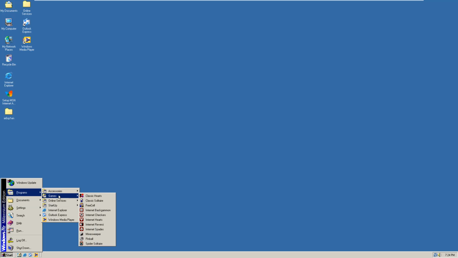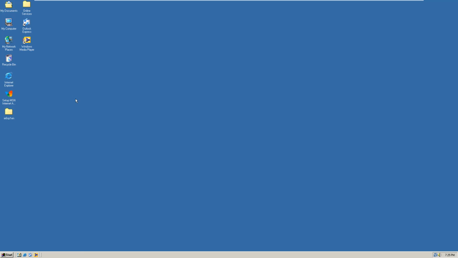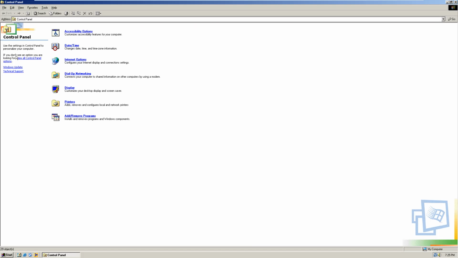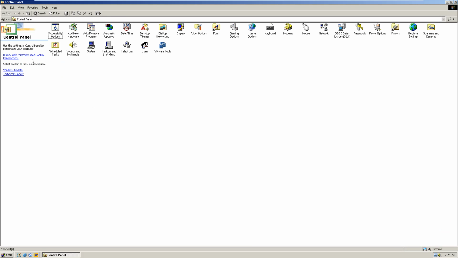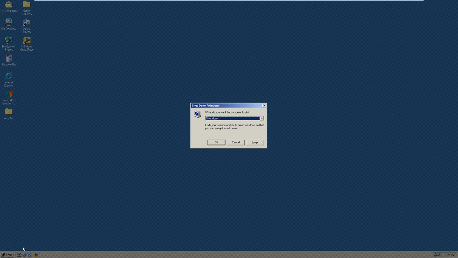This has a lot more games than in previous versions, like Pinball. Windows Movie Maker, I'll go over that another time. In 95, 98, and Me, it has the MS-DOS prompt, which is basically the command prompt, but with DOS compatibility. And the control panel. When you click on this, no one likes that. I don't like it either. So I just go with this instead. Pretty much the same. I think that's it for me. I'll shut down and move on.